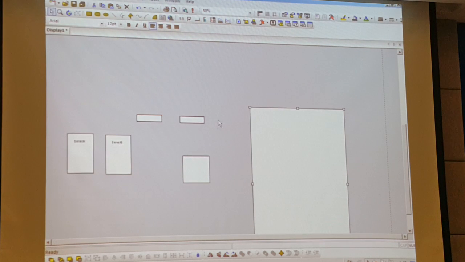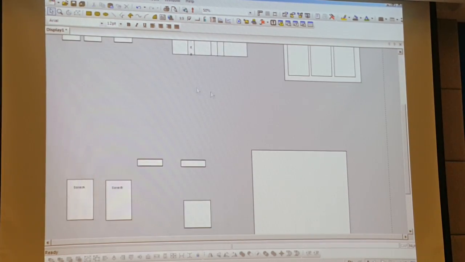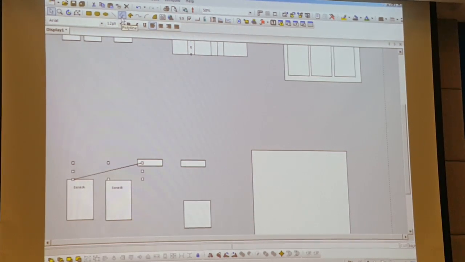This system and this system want to be connected with each other. So we can build our system first.